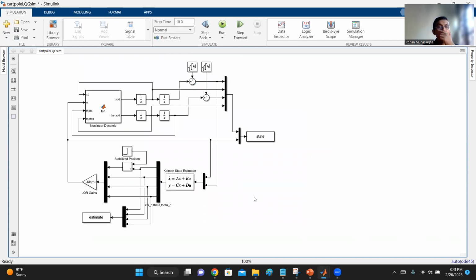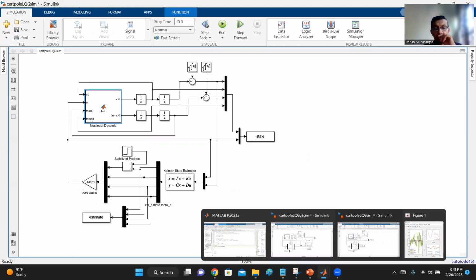What you can see over here is the plant. Earlier, I had the linear model of the plant.